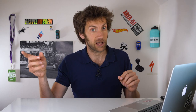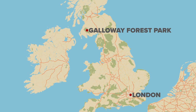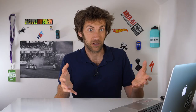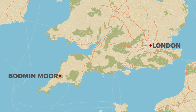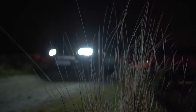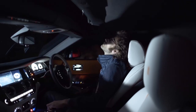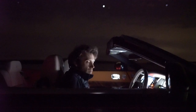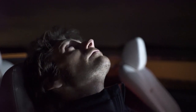It was quite a tricky shoot because originally we were going to go up to Dumfries and Galloway in Scotland - that's the best dark sky site in the UK. But at the time we wanted to film, it was cloudy or rainy. So we ended up going down to Cornwall and Bodmin Moor. If you look at it, it's not really the sort of place you want to be driving a Rolls-Royce - a slightly rough track. I had to reverse down there in the dark. We spent two nights out there, so all the shots are the result of a couple of nights. It took a long time to get this relatively short segment in the film, but it's kind of what makes the film.